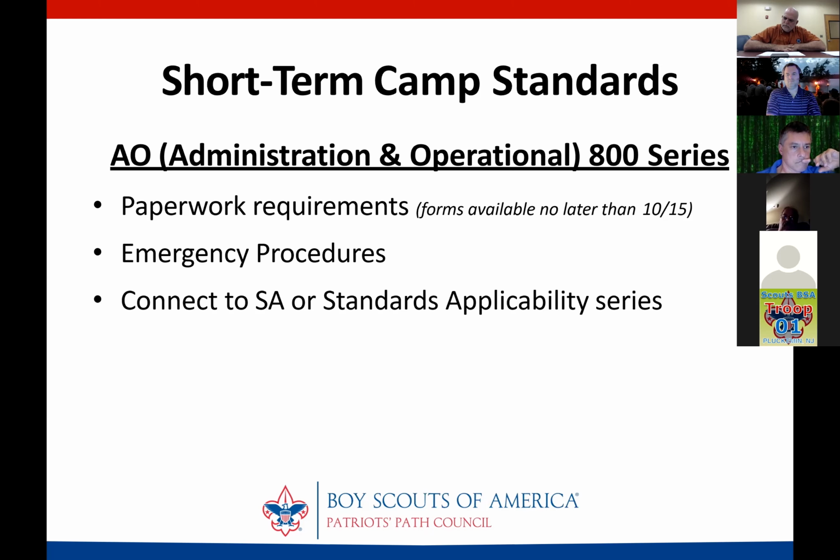I wonder what form's available no later than 10/15. I don't know what that parentheses note means. I stole that whole page from National, so I have to look into that. I'm sure things are changing paperwork-wise and paperwork requirements. So they were probably letting us know that some of this paperwork would be available on 10/15. 2021 revisions. Yep, okay, so the 2021 revisions to the national standards were issued on 10/15, which included all of the short-term camping stuff.